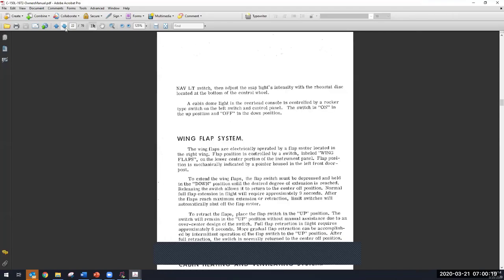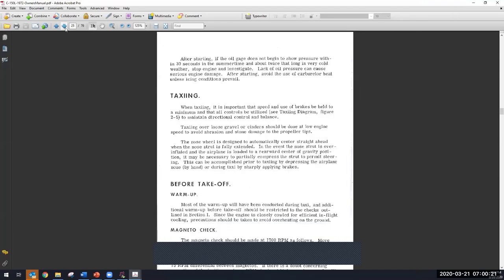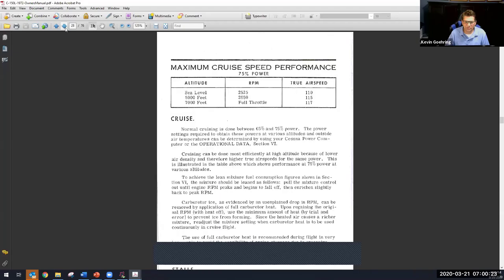The thing is, can I find it quickly without wasting a bunch of time? I might be able to pull it up on my phone, because I have the 150 service manual on my phone. Well, look it up. There you go. Got it. Okay, so here we are, 75% power, and it tells me at sea level my RPM is 2525. So if I want to fly around at sea level, which I don't, 2525 RPM is going to give me 75% power. Then I climb up to 5,000 feet, and my RPM now goes to 2650, which gives me 75% power.